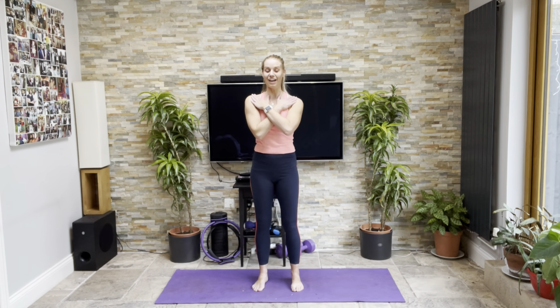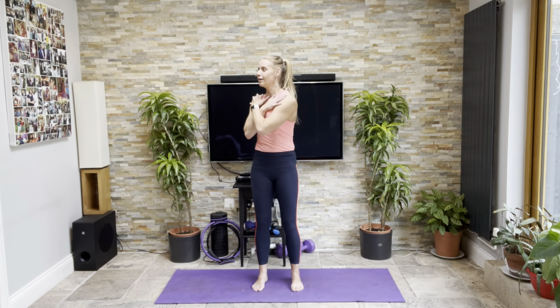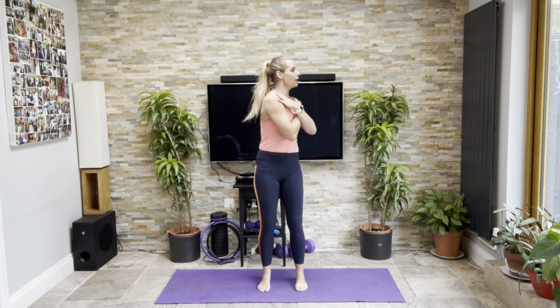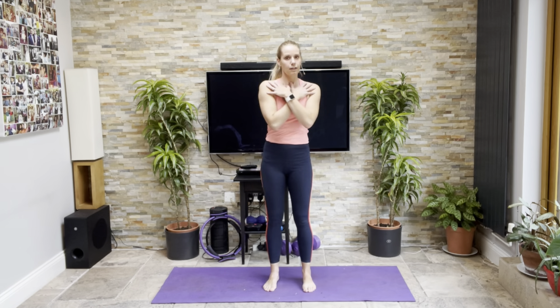Cross your hands across your chest, one hand on each shoulder. Rotating around and to the front again. Rotate the other side and back to the front. Make sure your bottom's tucked under and your hips are pointing forwards. It's a real opportunity to isolate and just move through the upper back — with these headlights on your hips pointing forwards and keeping them forwards.